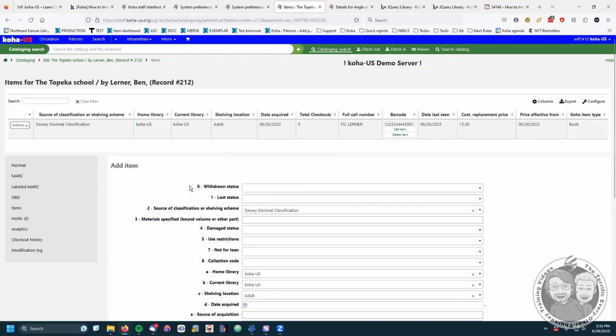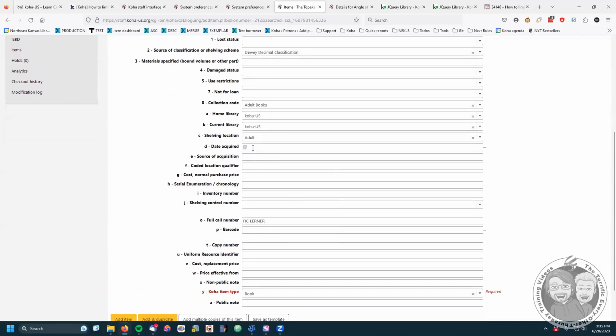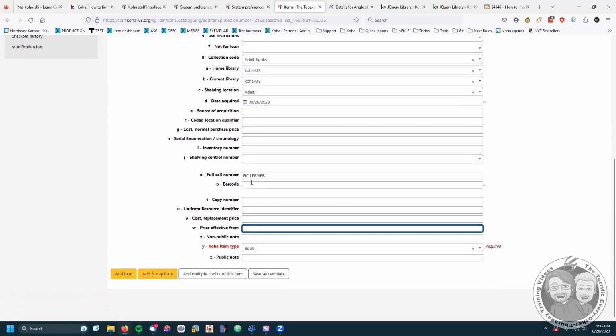Let's make sure we get a collection code, a shelving location, a date acquired, and a barcode number, one up from the one that was already in there. It's got an item type for book, and then add multiple copies.